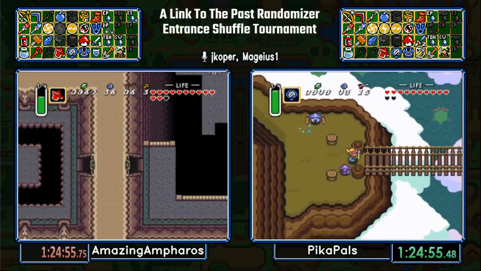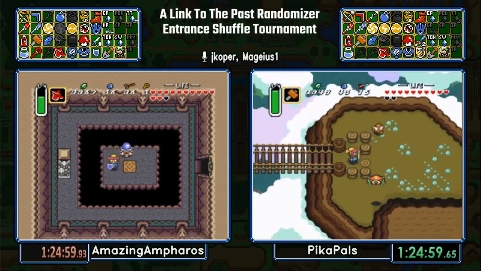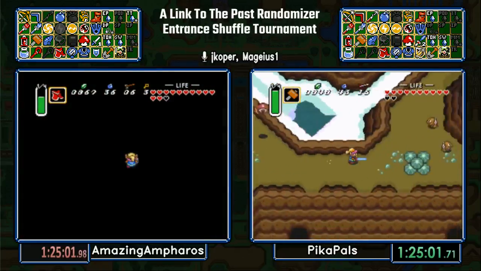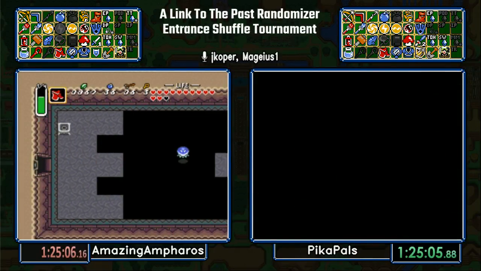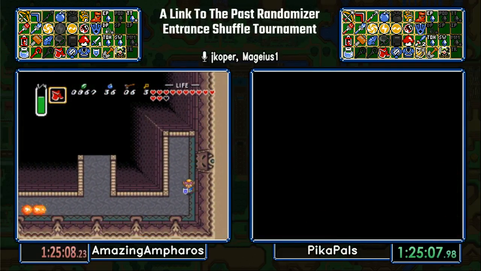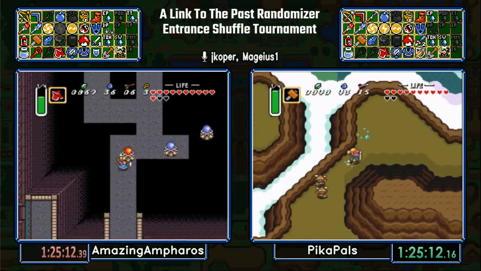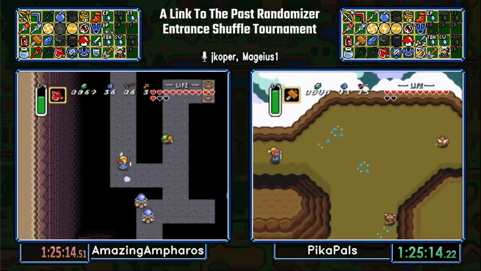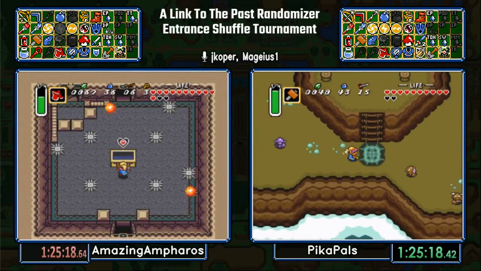So, AA will get his second sword up on Death Mountain eventually, maybe? Maybe he won't, actually, now that I think about it. But we'll see. He should see on the ledge, and maybe he'll be persuaded to go in after seeing that sword up there. So, yep. AA is checking the big chest right away. Just a piece of heart.